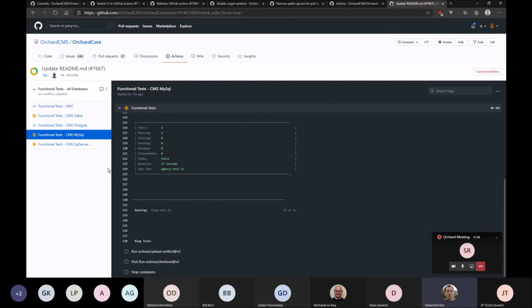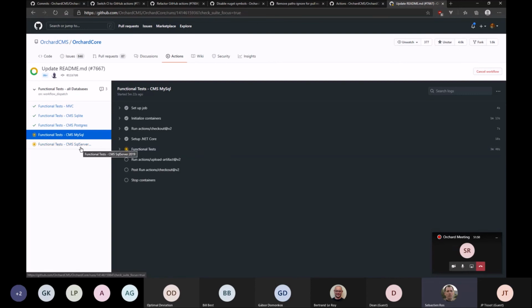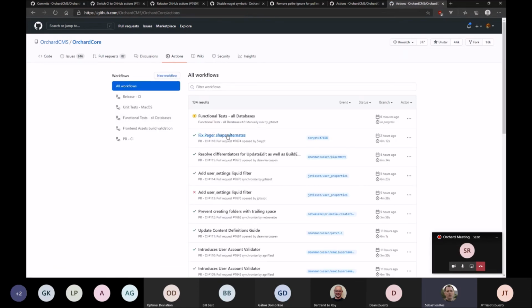Yeah, and that's very good. It's super nice. We run many more things, and it's faster because we limit, so that's great. All the OSes, all the databases. There is also a pre-check that Jean-Philippe made, which will fail fast. If there is a build issue, this is the first thing it does, just trying to build on one OS, and only if it passes will it run everything else. It won't start all the jobs in parallel and have them all fail at build. That's the first check.